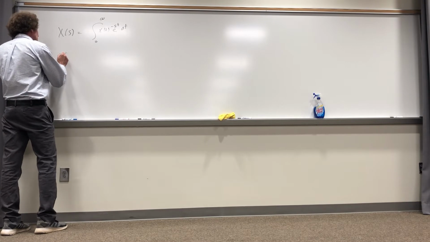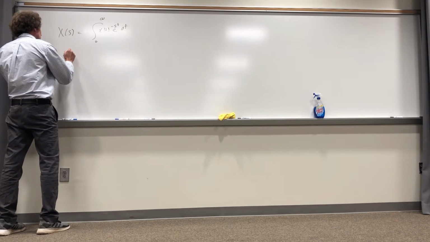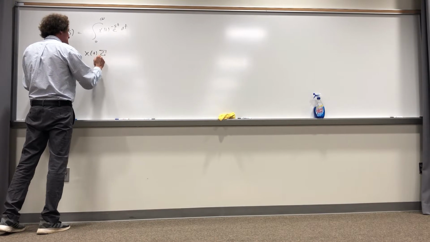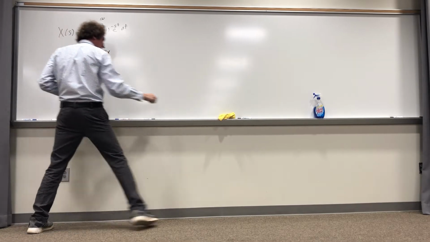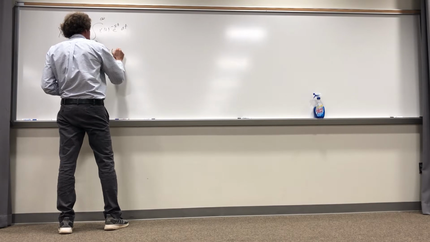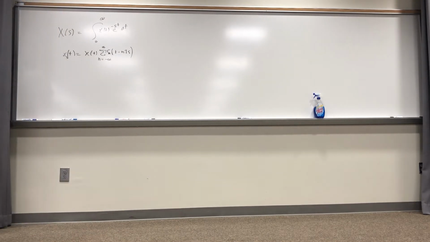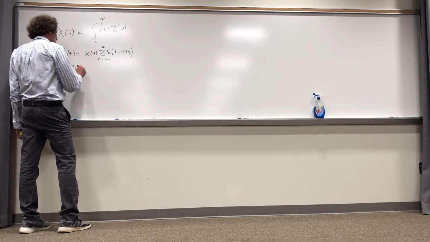Now I'm going to let x of t be the sampled form. x sampled of t is equal to x of t times this infinite series of delta functions of t minus nTs. All right, n is just an integer value. Ts is going to be the sampling interval. We did this exact same thing for the DTFT. Y'all recall this before?